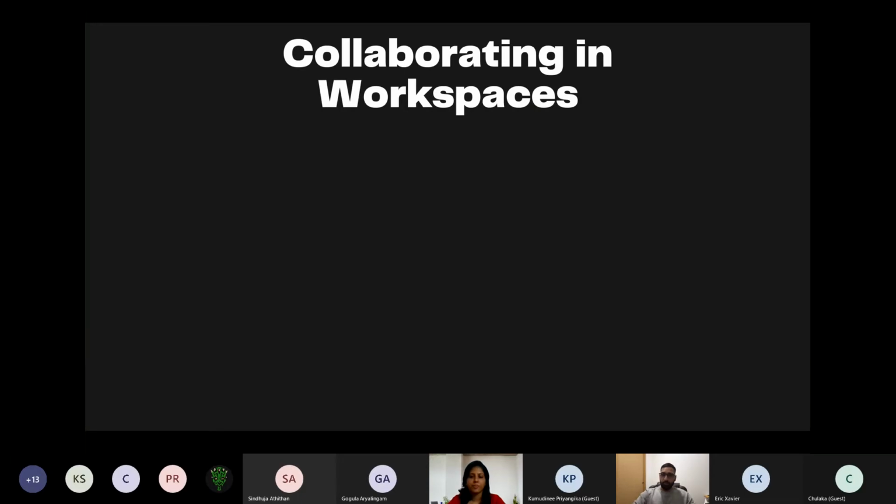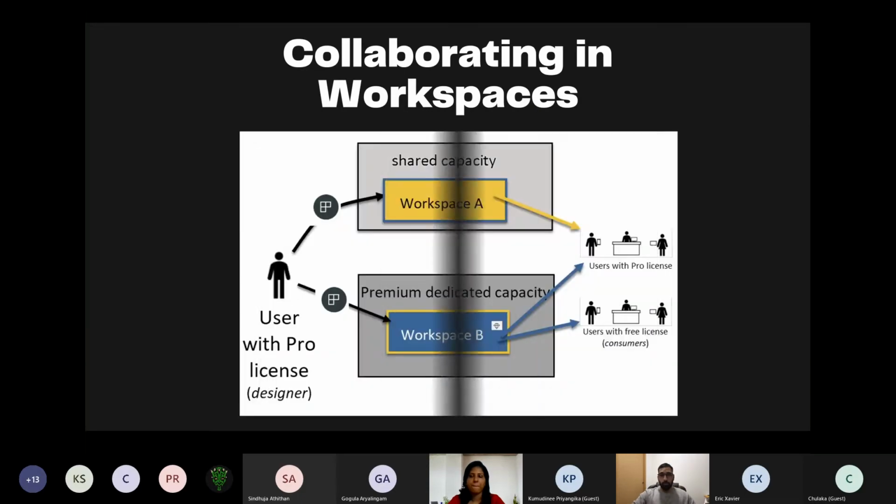Now let's see collaborating in the different workspaces between the Power BI Pro and Premium, how it's gonna work. So as I mentioned, the Power BI Premium is a capacity-based license which has a dedicated capacity, while the Pro license is based on shared capacity. That means it has the shared resources. For example, we have a very big pool of water that is being shared with a lot of other people. So that is, we'll say, the Power BI Pro. But if you have your own dedicated pool, for example, let's say everyone has their own swimming pool in their houses, it's just dedicated for themselves. They can use it for their own purposes. So that is the dedicated capacity.